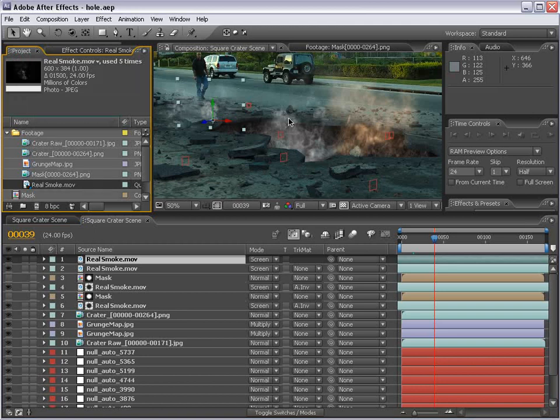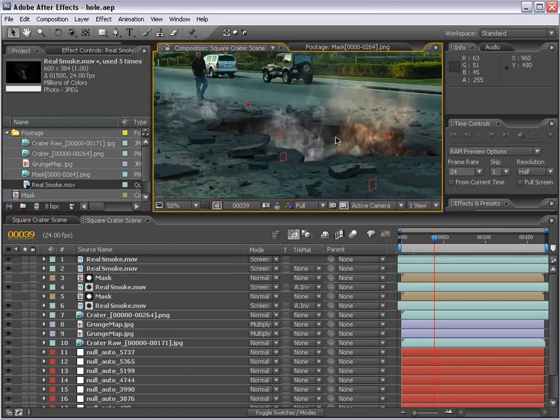One other thing you can do is add some sparks coming out of the hole here, and the way you would do that, is tie the position of the particle source to one of the null objects, and then it would be emitting from that source area. And of course, if you visit videocopilot.net, there are, I think, 500 tutorials on sparks or some sort of particles, so you should be able to find everything you need to know about that.